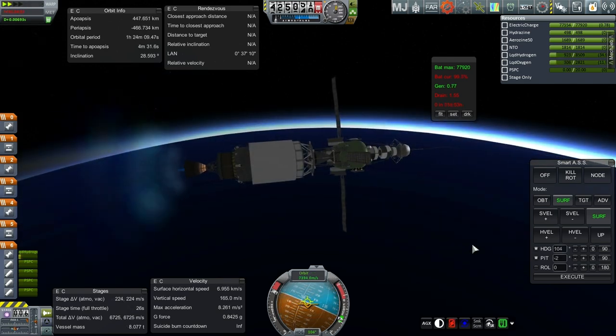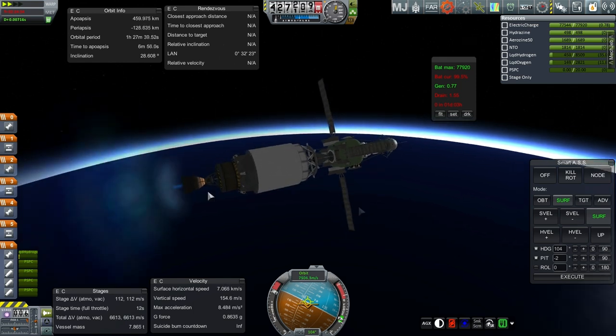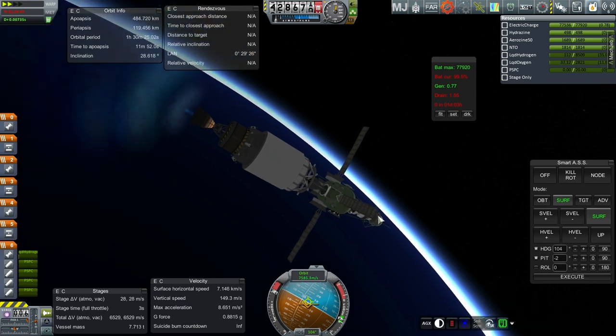Okay, getting close to orbit now. 24 seconds left of burn time. Let's see if it can make it there. It looks like it's just about right. A better trajectory would have given us some extra fuel in this stage, which could have been beneficial because it can restart. But this is all right.